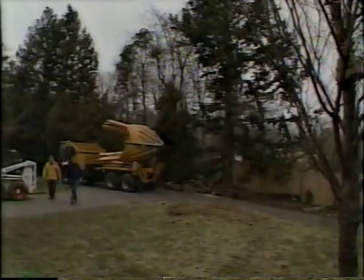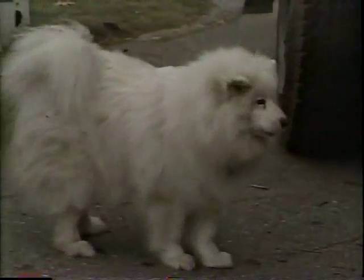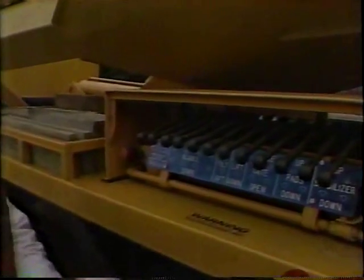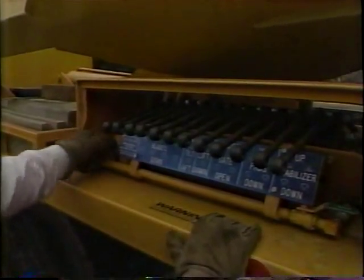Now, are you worried about it? Want to crush the lawn a good bit? We're already planning on replacing this lawn, so that isn't a problem with us today. If we had a very fine lawn that we wanted to save, then we would lay down plywood so he would back on plywood without damaging the lawn. Yeah, spread the weight out. Right. The other aspect to look at is if we were digging this by hand, we'd have to bring in a backhoe and physically dig around the tree and then have 2 or 3 men here balling and burlap. So you'd tear up a big piece of lawn that way, too? Yep, absolutely.